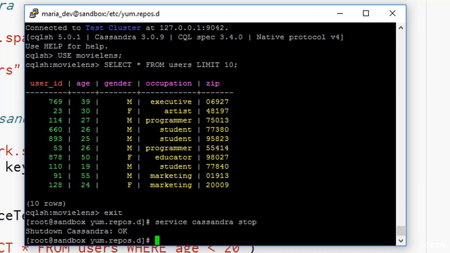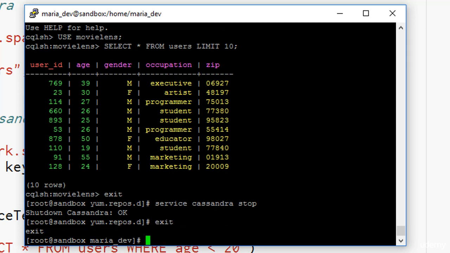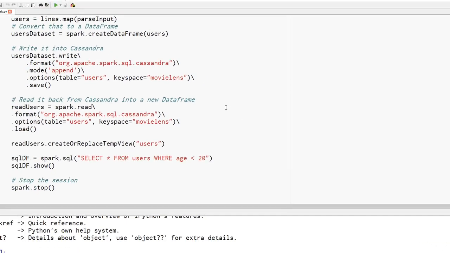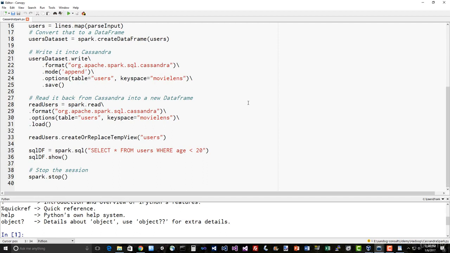Thus concludes our experimentation with Cassandra, and you can see that it is pretty straightforward once things are set up to integrate it with something like Spark. So again, you can use that to your advantage. You can use it for doing analytics on data that's in your Cassandra database, or for populating your Cassandra database from a Spark script. Both useful things to do. All right, cool stuff. We're done here, so let's go ahead and exit out of this prompt. That will get us back to root and back to MariaDB and finally log out. And yay, we're done for now.